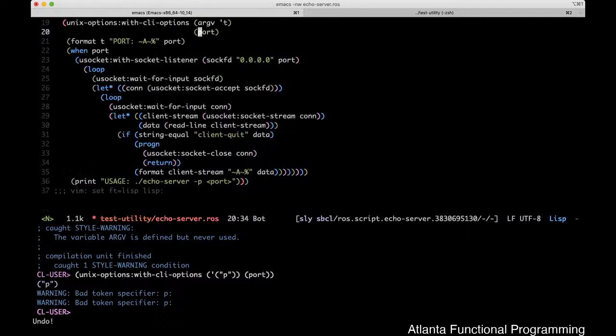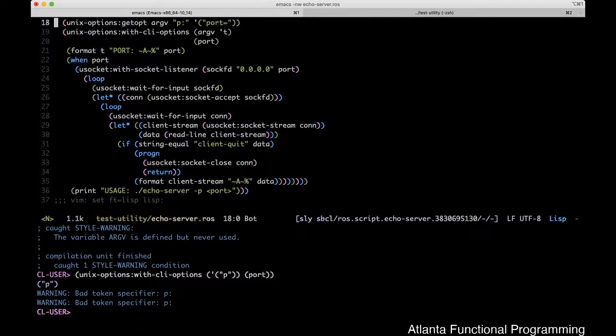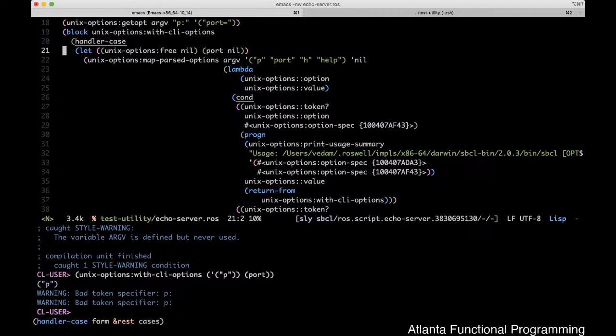Because when you look at this, you see what's going on here. It's treating this as a Boolean flag, but it's not a Boolean flag. It created a shorthand notation for the option variable, but technically the option variable that we have here should take a value.